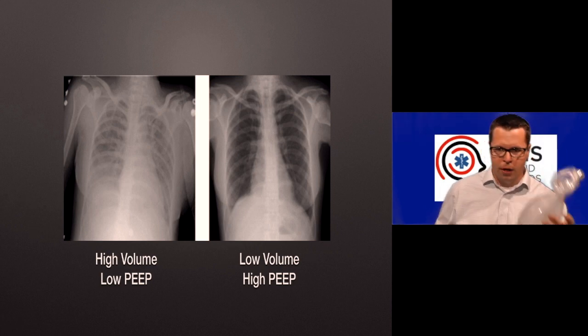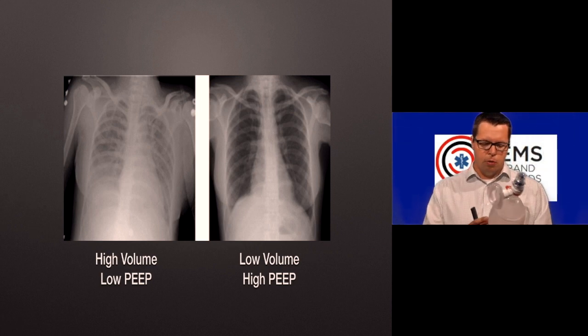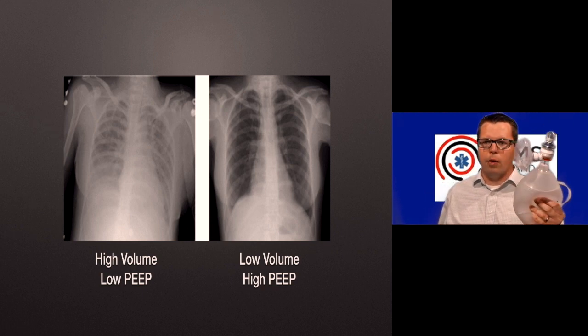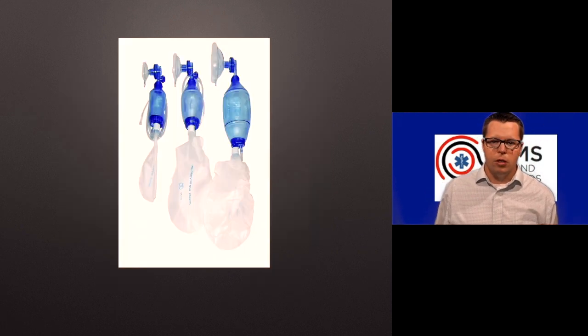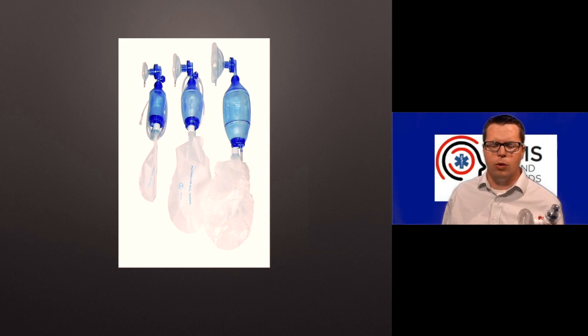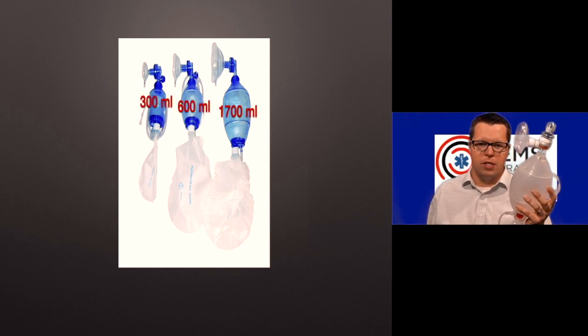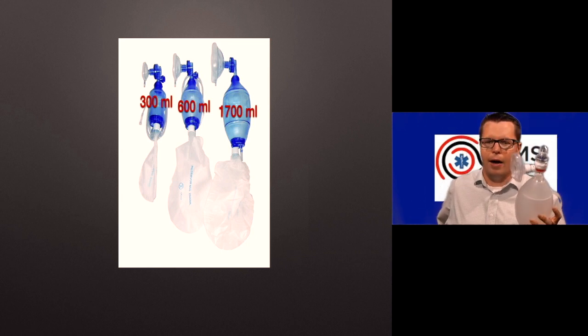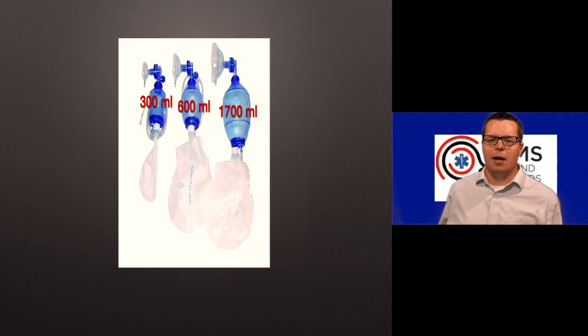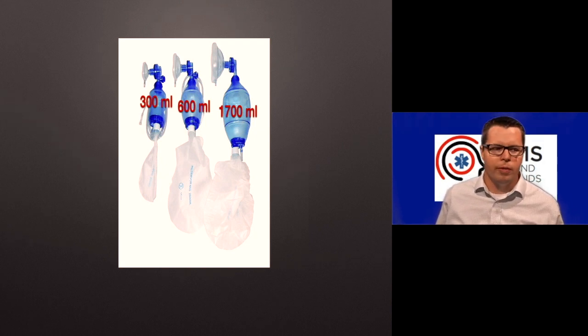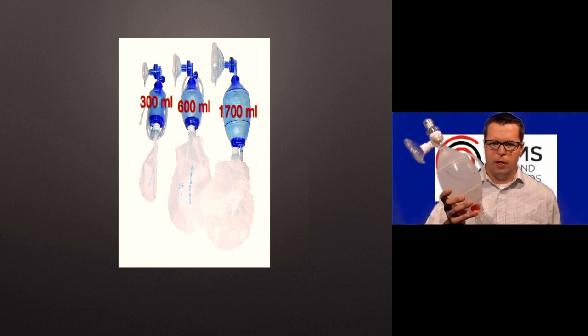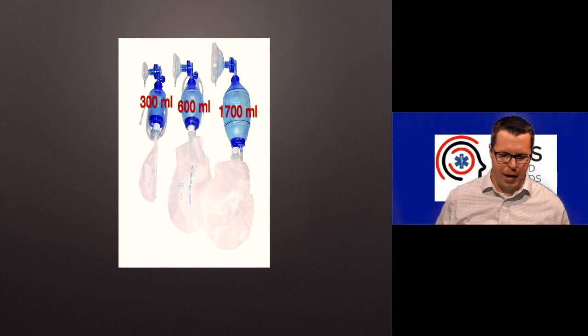Well, the tidal volume on one of these guys you would think is pretty well set. What's the tidal volume on this bag? Well, it's however much you squeeze in. So on most of these bags, the actual capacity is, on these adult guys, somewhere between 1,500 and 1,700 milliliters, a liter and a half. If you remember, I said the ideal tidal volume for a person, 6 to 8 mLs per kilogram based on ideal body weight, is somewhere between 450 and 500 for most Americans, or less than a third of the volume of these bags.